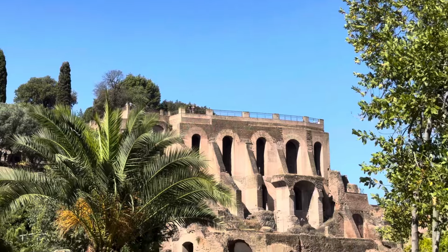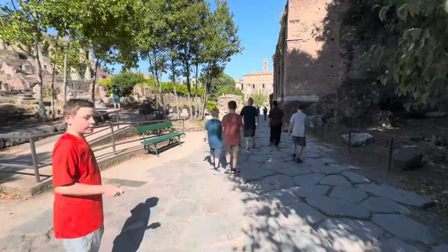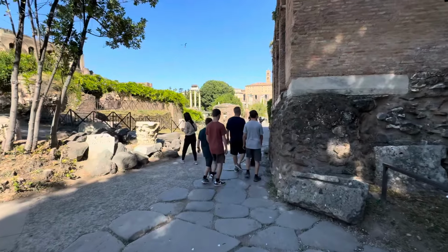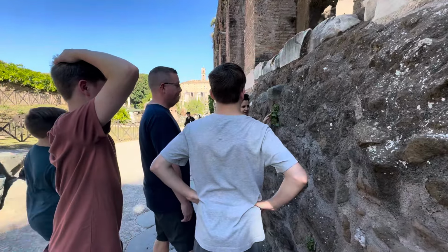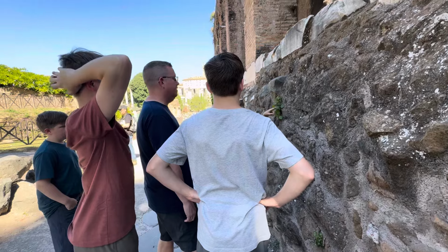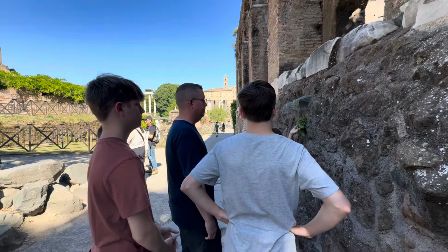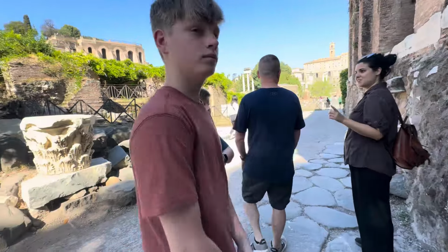So that's where we were, and now we're down in the Forum. Basil? Oh no. It's caper. Caper! Oh, this one has no caper, but I'm sure there are other plants here. The Roman Forum is actually full of caper. They like concrete. They usually grow in the concrete. It's kind of a little citrusy. I put them on pizza before salads.